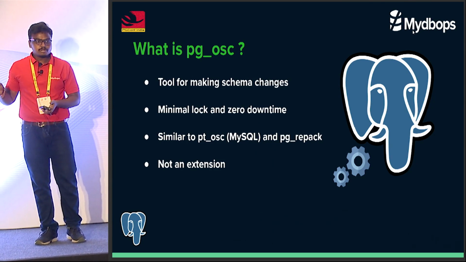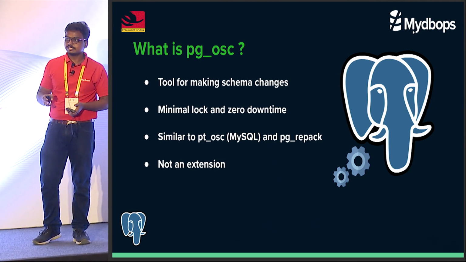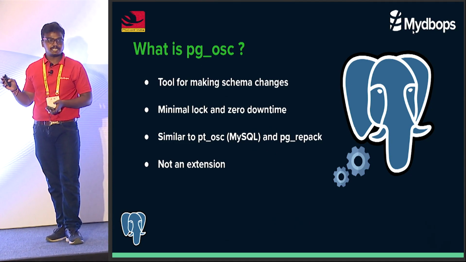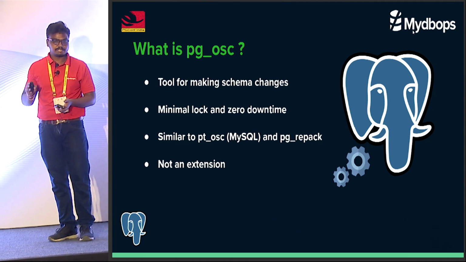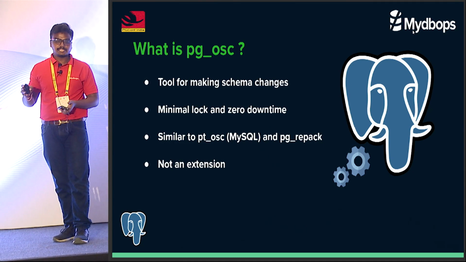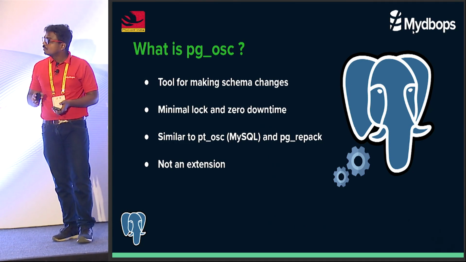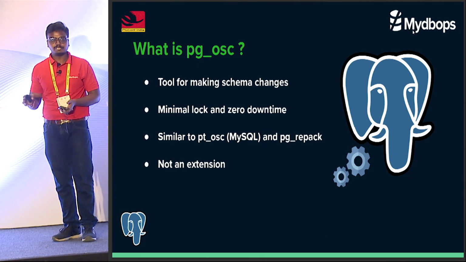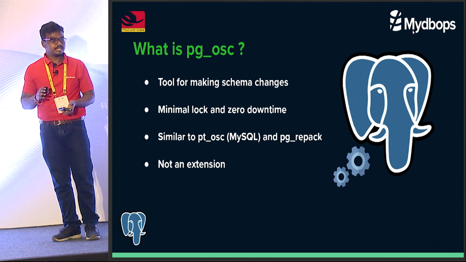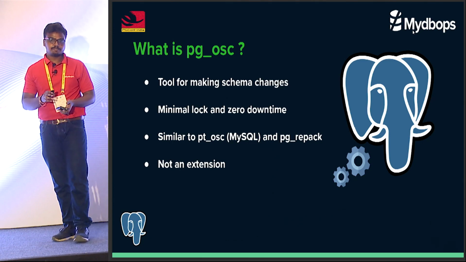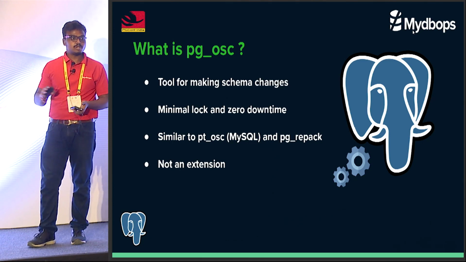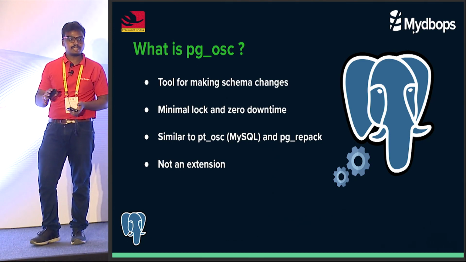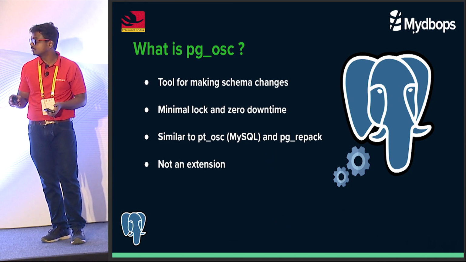So this is a simple tool called pg-osc. It is named PostgreSQL Online Schema Change. It is an open source tool, even available on GitHub. We recently explored this tool and it is quite good. It is really helpful to do online schema changes. It means it won't lock the table while doing the schema changes. You can perform your schema changes without blocking any operations, or even having any huge downtime for your tables.